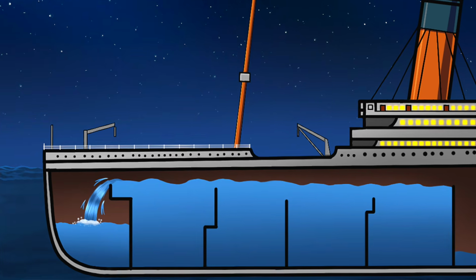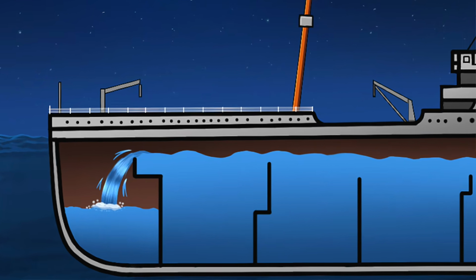So now I'm sure all of you are thinking, okay, all of this about the Titanic's ballast tanks is interesting, but what does this have to do with why the Titanic's first watertight compartment really didn't flood right away? Well, I'll tell you. So remember how earlier in this video I said that the forepeak tank was actually quite tall? You know, it almost went from the tank top deck up to the orlop deck.